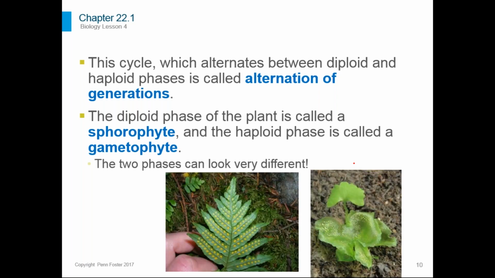On the left is a sporophyte, which is generally what we think of when we think ferns. They're tall plants with branches on their leaves. And you can see in this picture that they have spores underneath. The fern releases spores from their undersides, and the spores grow into the gametophyte phase, which is a tiny little plant. So this over here is also a fern. It's just the phase of it that looks very different, and it's very small.